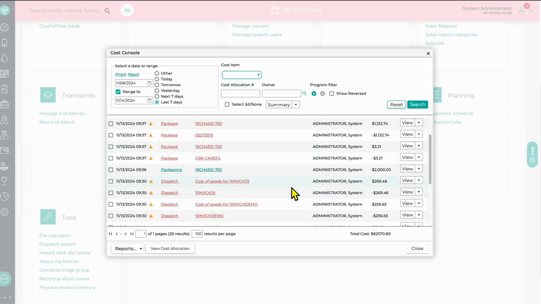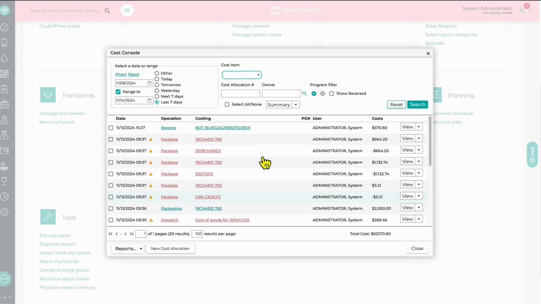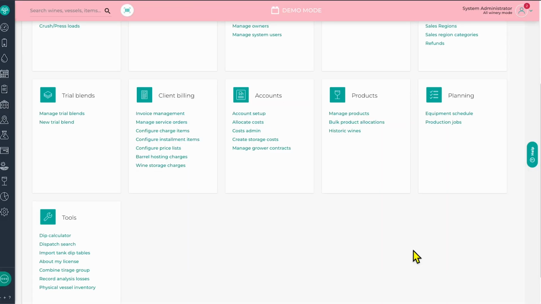This is a really great tool. It can be overwhelming because it will pull literally everything. So just be mindful that if you have costing pretty robustly in your system, there is a lot of information in this console.